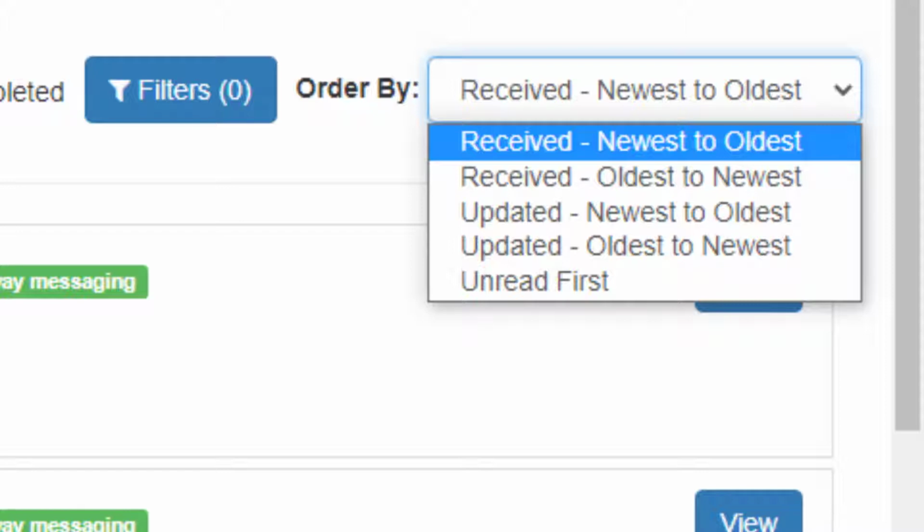The final option is to sort requests so any requests that have unread content are grouped before requests that have been read. With this option, you can then apply a second level of sorting within the two groups, that is unread and read, so that either the oldest received or updated requests are at the top of the list or the newest are. This allows unread requests to always be shown at the top of the list of requests, so you always have a focus on responding to requests that have new information in them, whether that be a new request or one where a patient has added more information. The sort order you select is retained until you change it.